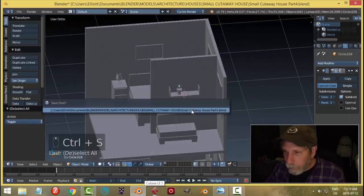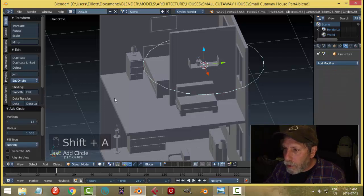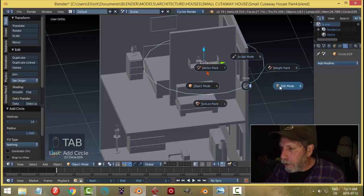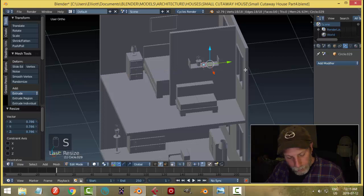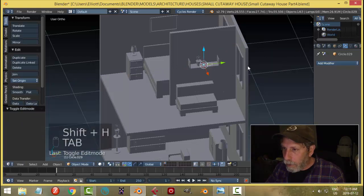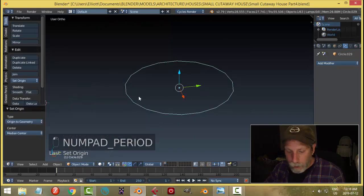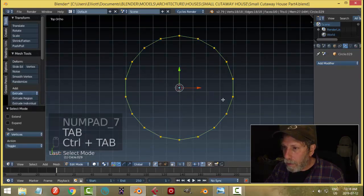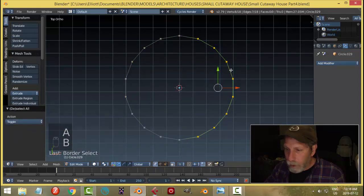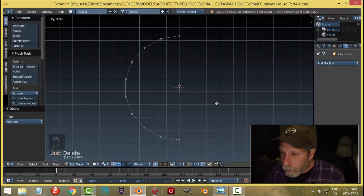Right there, so I'll make a book. Shift A, circle. I'll go for 18. And scale it down. And let's shift H. Can't do edit mode on that, so shift H there. Zoom in. Set the origin of geometry and cursor to selected. Let's look at this in wireframe. I'm going to box select all these and X, dissolve them, delete them, sorry.